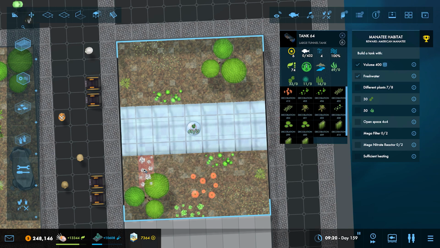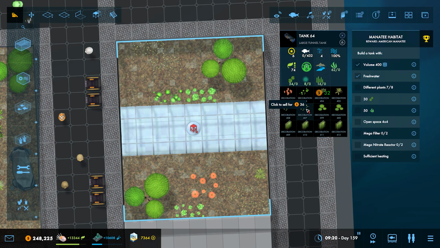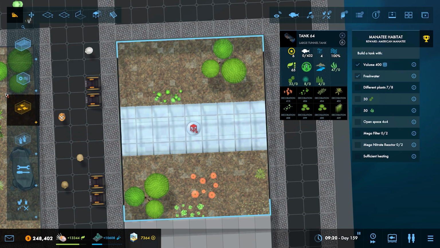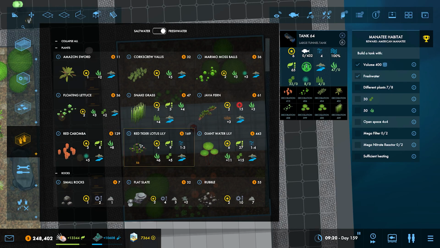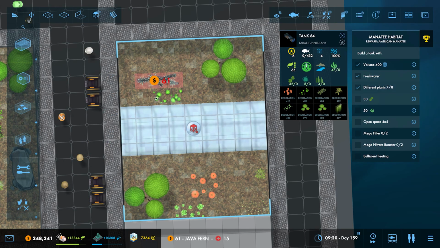Right. Let's go. So, okay, first of all, let's get rid of the duplicates we've got. Because as silly as it is, we can't afford duplicates. There we go. Okay, so we need both of those because we need the 30, this one. But all these can go. Right, so that's 7 nice plants. Let's put the last type of plant in, which is going to be a Java fern. Boom. Right, that gives us the 8 out of 8 plants.